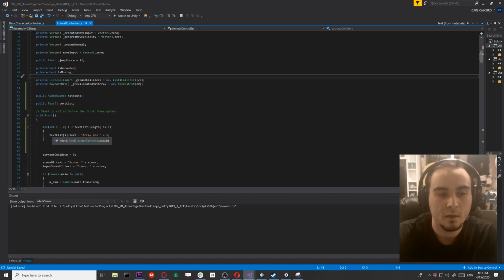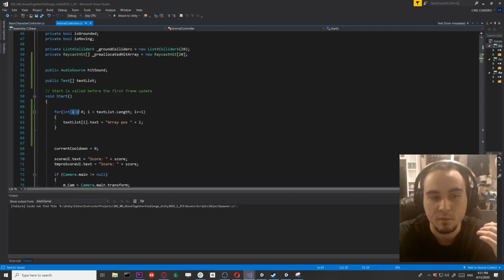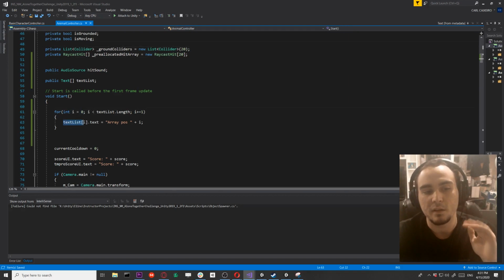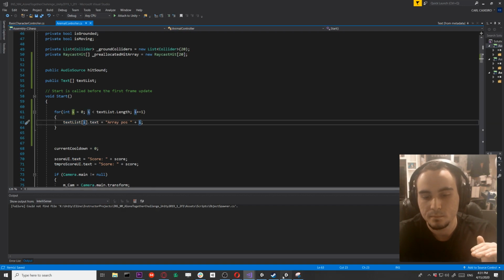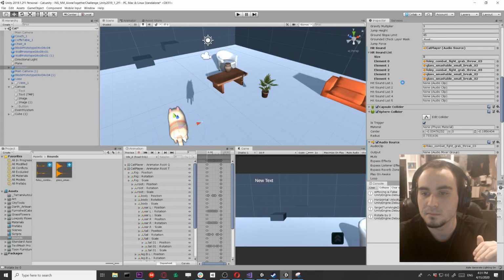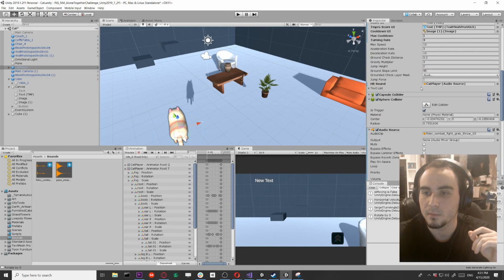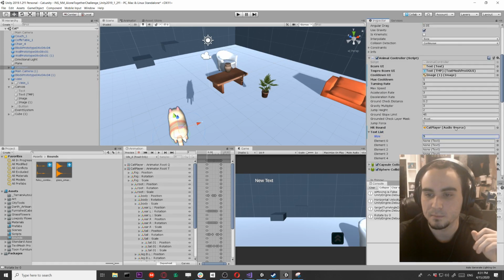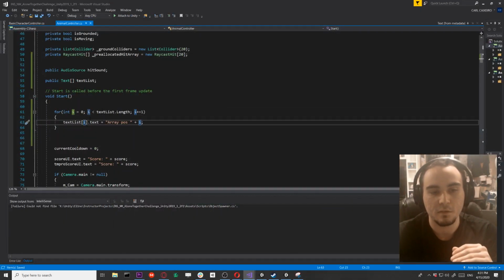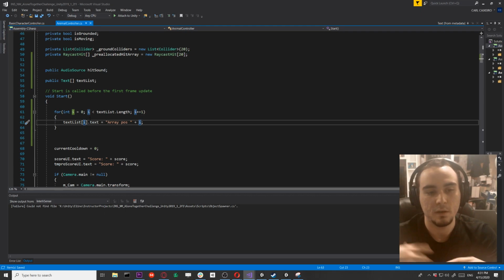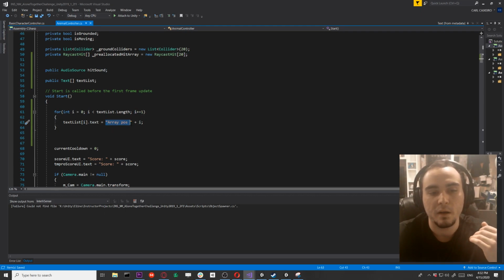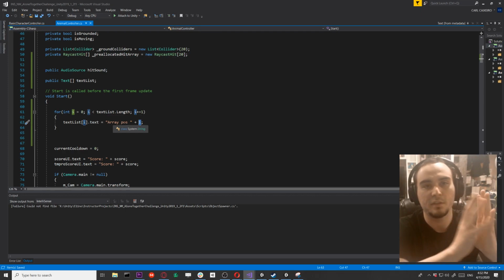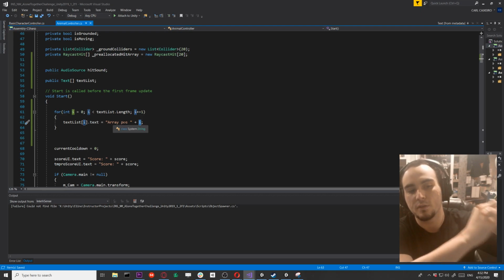So basically, it's going to run through the array, and so the first time it's going to be 0. So it's going to say text element 0 here. Wait for it to load since I changed it. So we're going to put 5 here. It's going to say this text element here, its text, like the text it actually displays to the screen, we're going to change it to say "array pause" plus i. So again, i is 0, so it's going to say array pause 0. So the first text element is now going to say array pause 0.